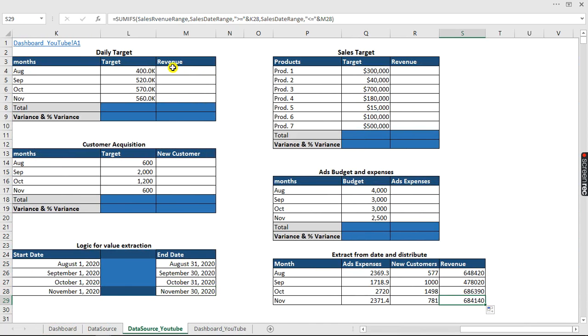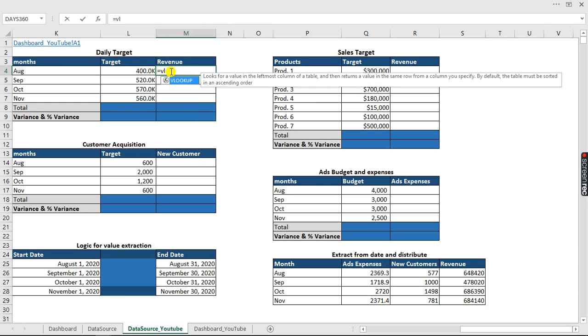Now the third step is to extract the data from here. After we have extracted data from the table, now we need to distribute it to those tables we're going to be using to create our visualization. So how do we do that? We click on this revenue aspect because we want to get data for the daily target, which is on every single month. The daily target is extracted right here. We have it on a monthly basis. So now what we need to do is click, and I use VLOOKUP. You can use VLOOKUP, XLOOKUP, or you can use INDEX and MATCH right here. I'm going to be using VLOOKUP.